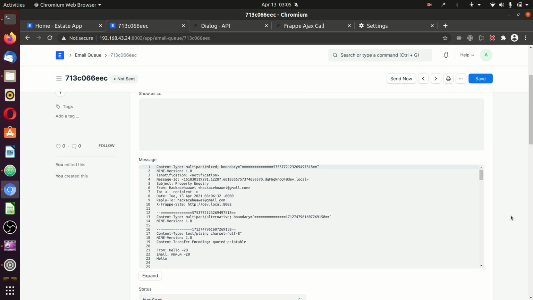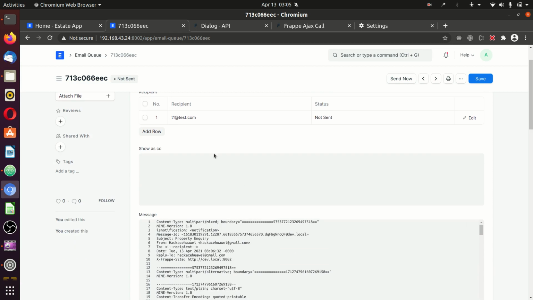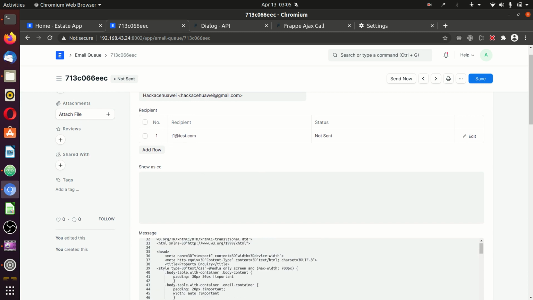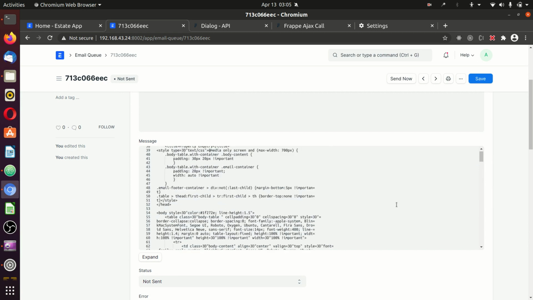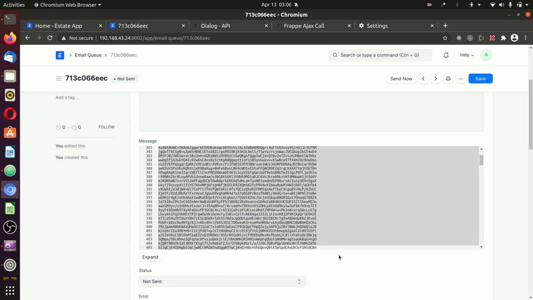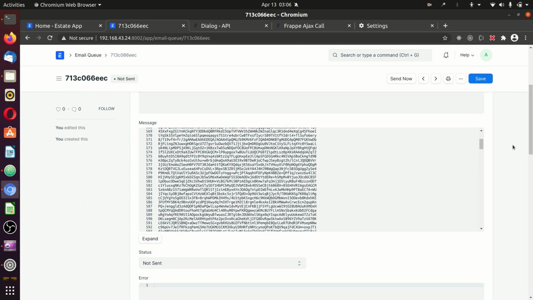You can see the content. Hello, and the title, this user, recipients, this is the email of the agent. And if you check through this, you can see the email content from email and the message itself. If you scroll down, you see the print format sent. Here is the print format. All this gibberish content is a print format. Once it lands at the recipient email, all the person will see is the first header message and a PDF file that can be downloaded from the email. And that should be it.